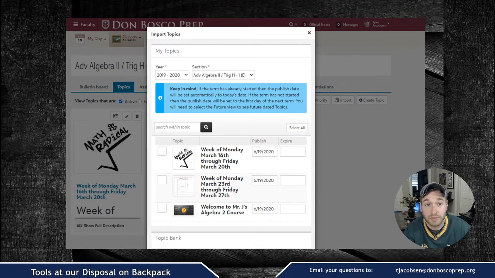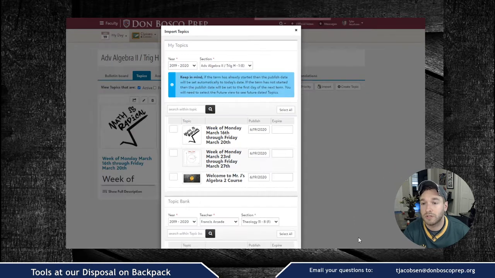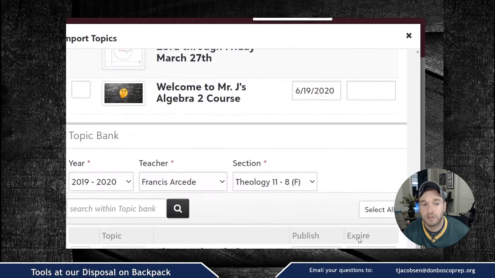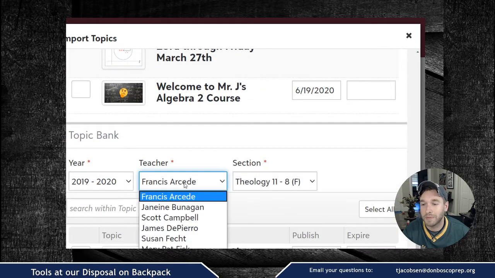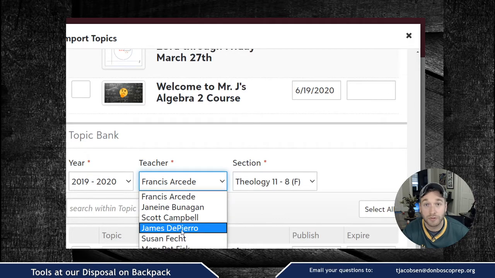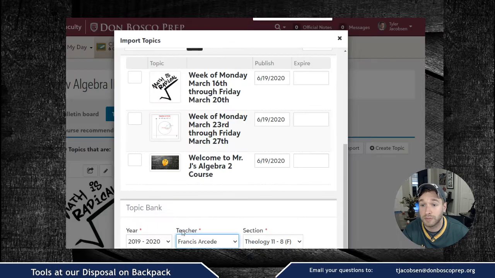So if I want to look up something that's old, it's not zooming on the page. Hold on. Sorry, now you can see it. If I click on another teacher, I can scroll through and I can choose the content of another teacher to see, which gives me a lot more power when choosing my options.